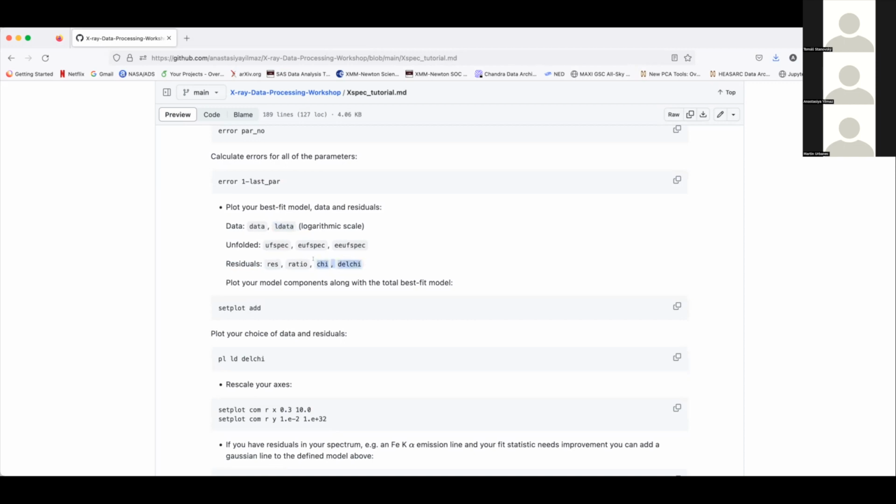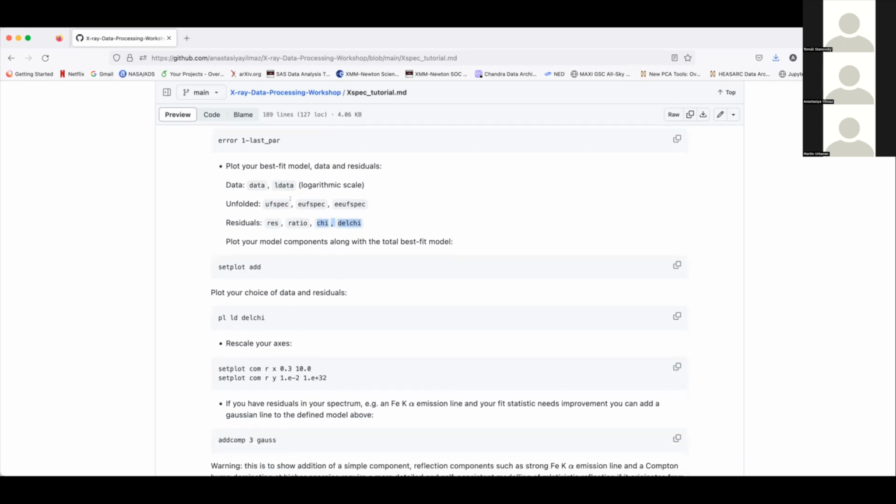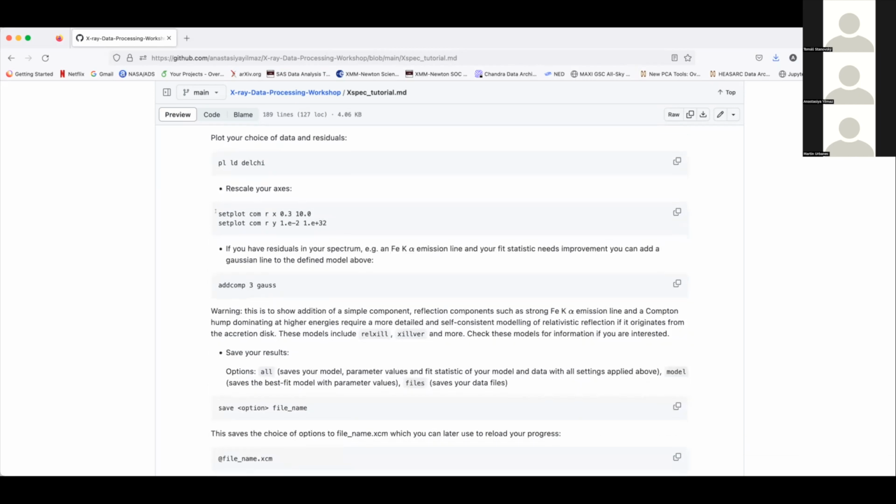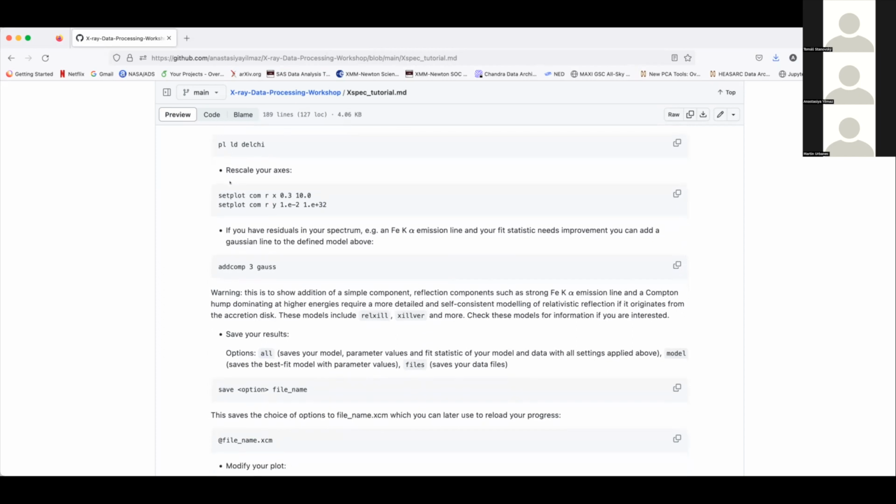The last two are specifically important if you want to check whether you have any absorption line features. Taking a look at residuals after looking at your reduced chi-square value is always a good practice to make sure that you are not missing any components. So here are some examples to do that. You can also modify the limits on your axes.